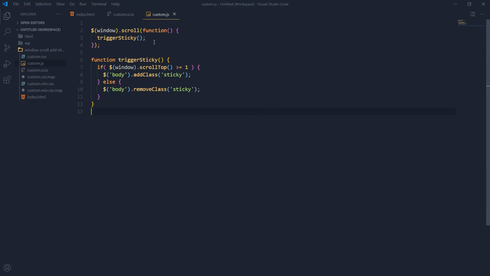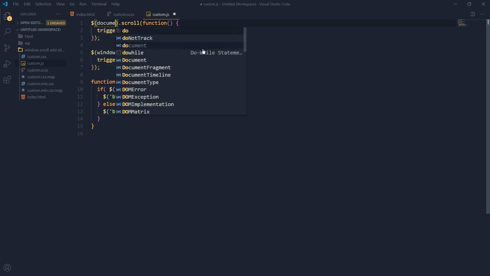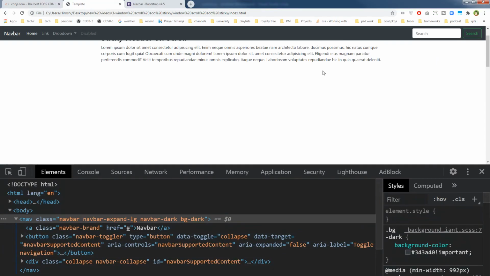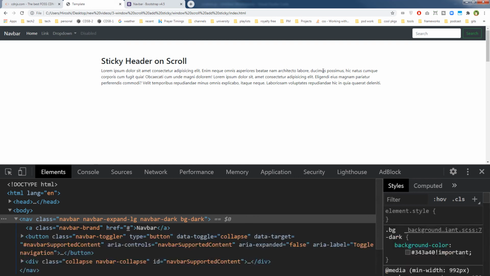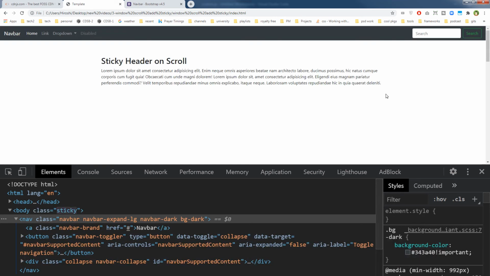To avoid that, we will just invoke this trigger sticky inside the document.ready as well. So document.ready and trigger sticky. Let's save it. And this is the regular behavior. Let's refresh it, and we are scrolling down and it's sticky.